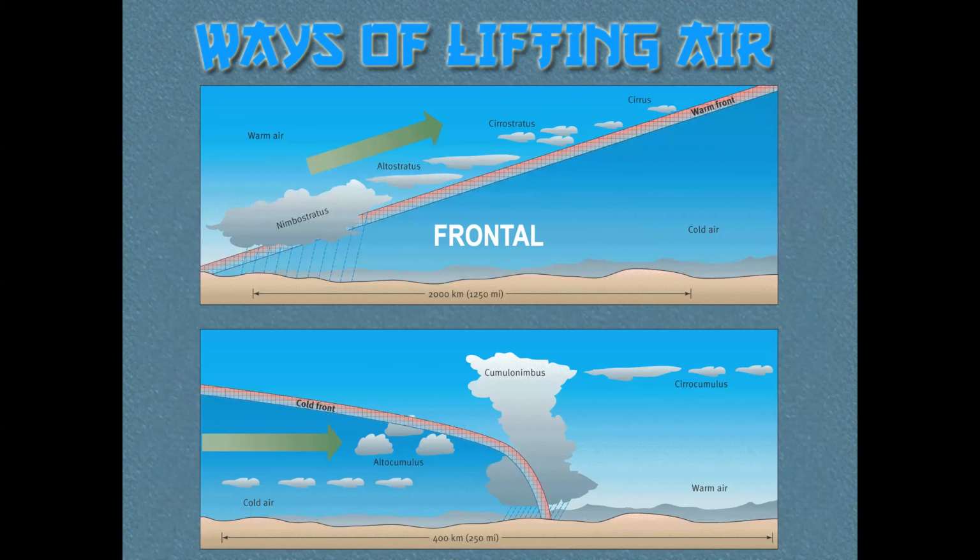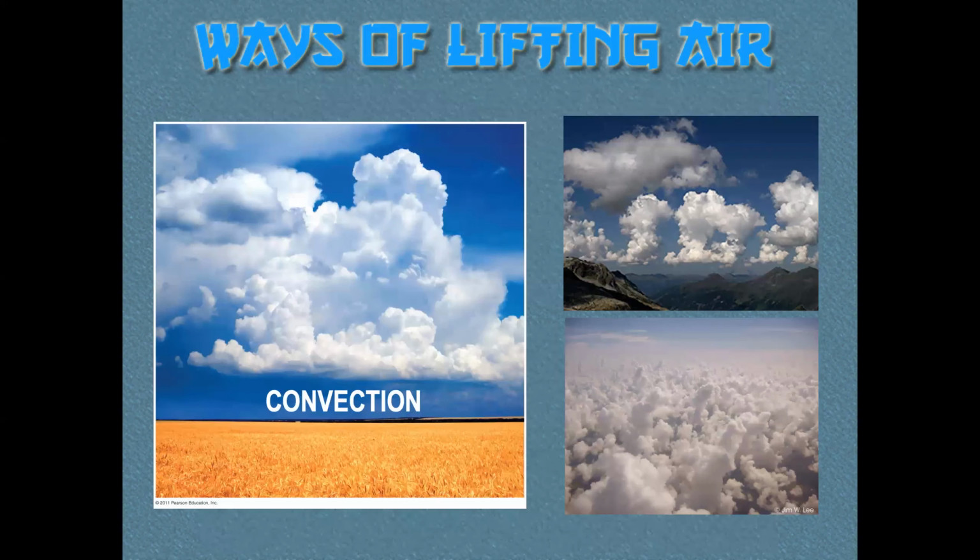Think about springtime versus warm fronts, which is what you can often find in fall and winter, which tends to be more sort of light and gray skies as opposed to the vigorous cumulonimbus, big thunderheads that you see in spring and summer. So this is the idea of frontal lifting, comparing that to just basic convection here, which is just the hot, warm air bubbling up into what you see there before you.